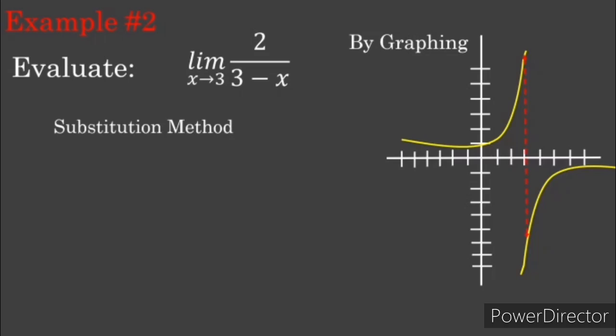Okay. So, meron tayo ditong graph. So, by graphing, makikita ninyo, ayan. Ito yung graph ng ating function. So, kung mapapansin ninyo, yung graph niya ay from left to right, bago makarating kay 3, paakyat siya up to infinity, positive infinity. Ito naman, from right, pababa naman siya, negative infinity.